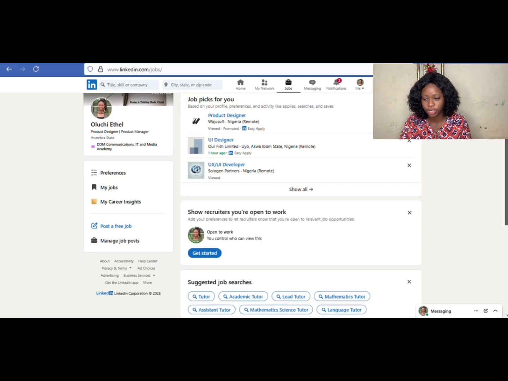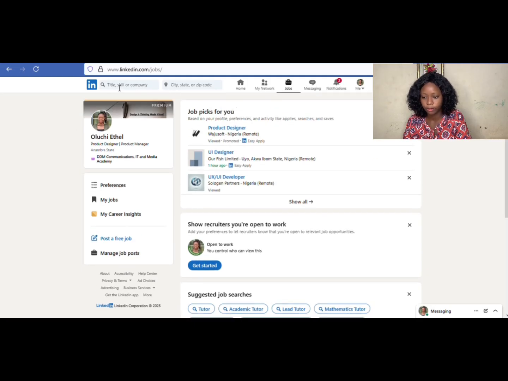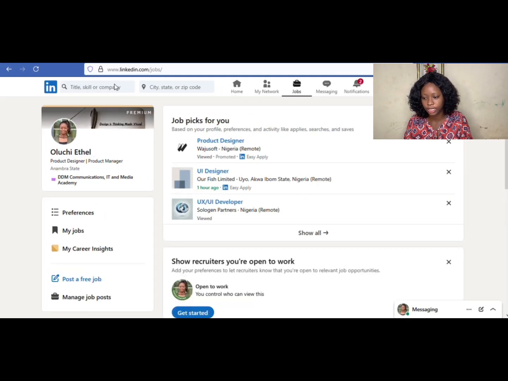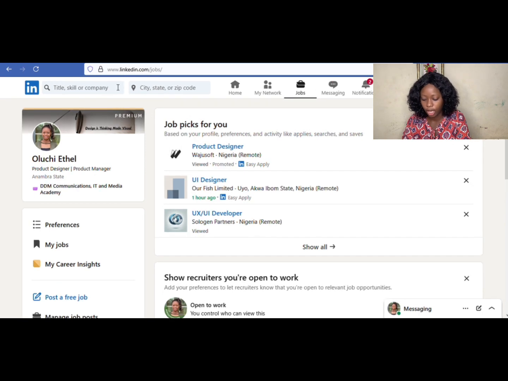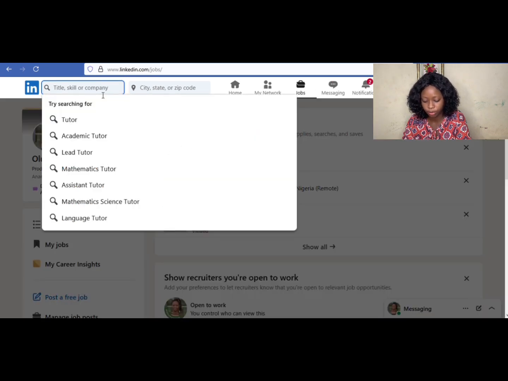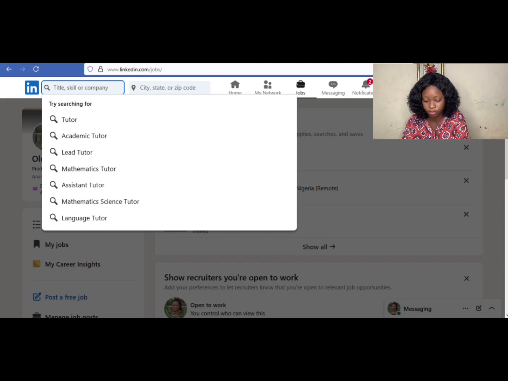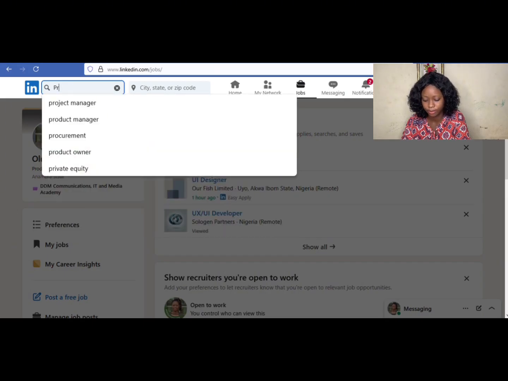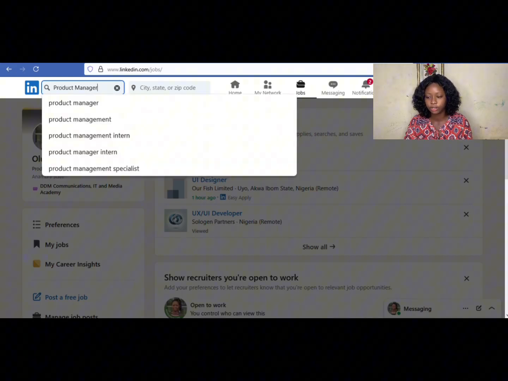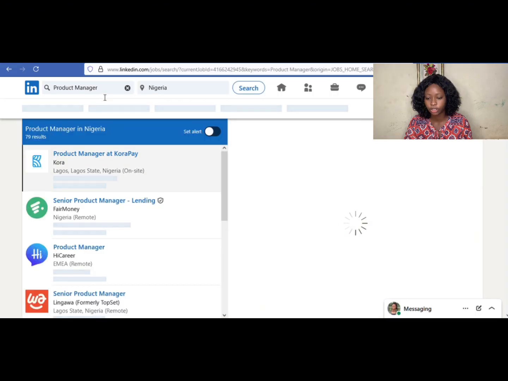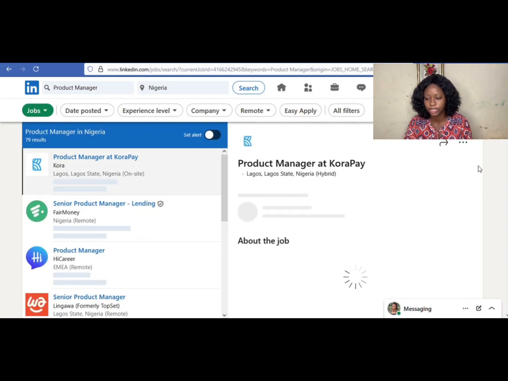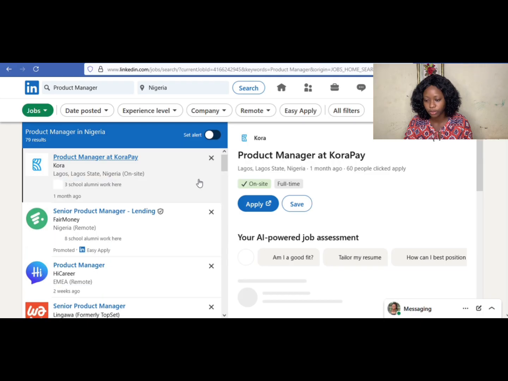I'll come to this search button here and let me click, for example, UI, product designer, or let's use product manager. Product manager role, and I click on search and enter, and these are the jobs that it gave me for the product manager role.